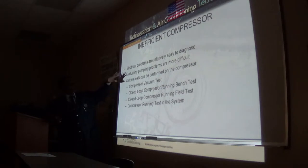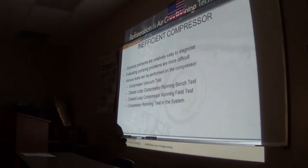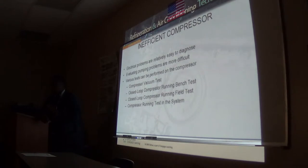So we can do some pumping tests here. Number one, we will have a system with a receiver. We have what they call a king valve. We can front seat that king valve. That stops refrigerant from going to the evaporator, to the low side, right? So the compressor will run now and pull down the low side, and you look at how fast it pulls down. Once you're in the field, you should have a relatively decent idea of the time it takes for a system of whatever size you're working on to pull down after you go into a manual pump down.